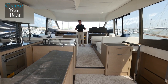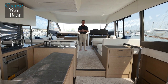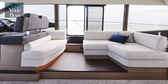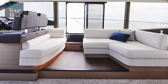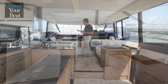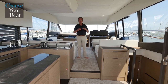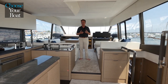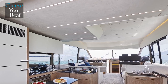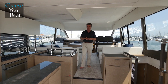Of course there are exceptional exterior spaces, but it's really this interior saloon with the 360-degree view that sets the 590 apart in her category. As you can see, huge seating areas — we have a lounge area up one little step that really gives you a lot of extra seating and visibility to the exterior. A big seating area here around a transformable table that can go up and down and turn into a coffee table. A lot of work in terms of the materials, with LED lighting in the ceiling done with strips, all on a dimmer system.